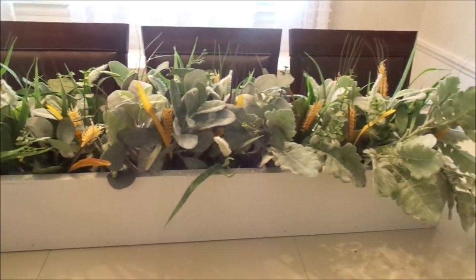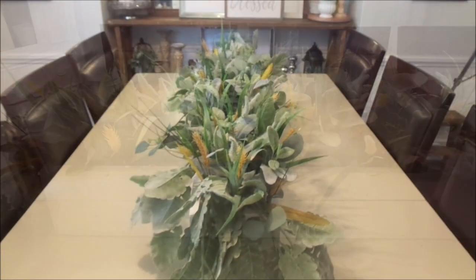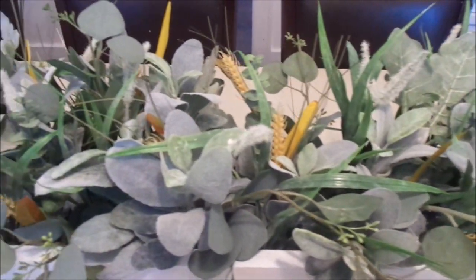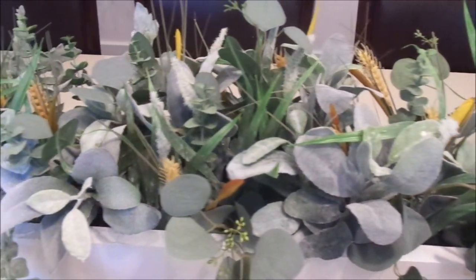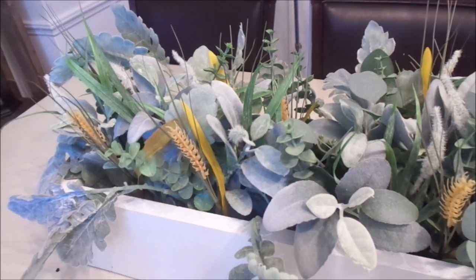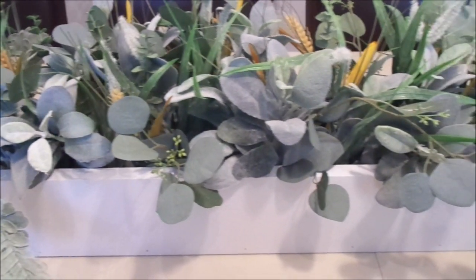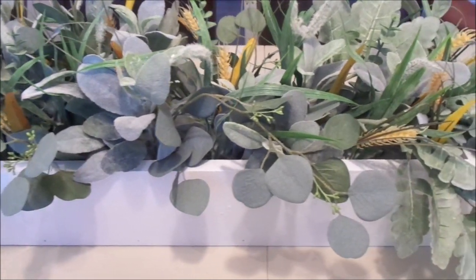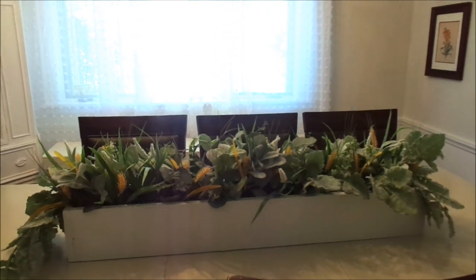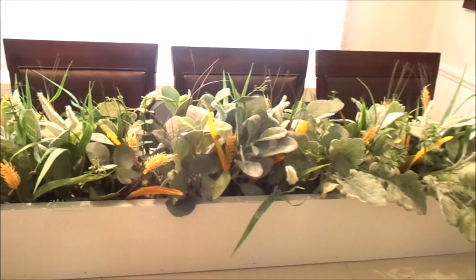Okay guys, so this is the end result of my planter box creation. I think that it turned out really, really good. My decor style is more of a modern farmhouse with a touch of traditional. And so I love the way that this looks on my table. It does have a modern farmhouse touch, and I love that I can change it out for the seasons. That is so practical for me, and it doesn't block the way of anyone that sits at the table, and it's just a great conversational piece. I love the way that it turned out.